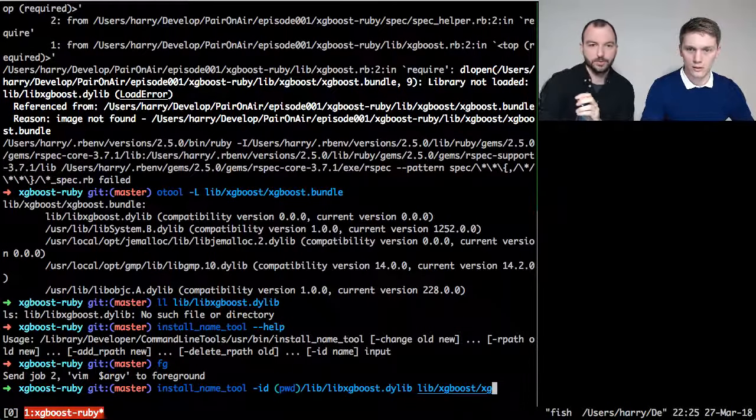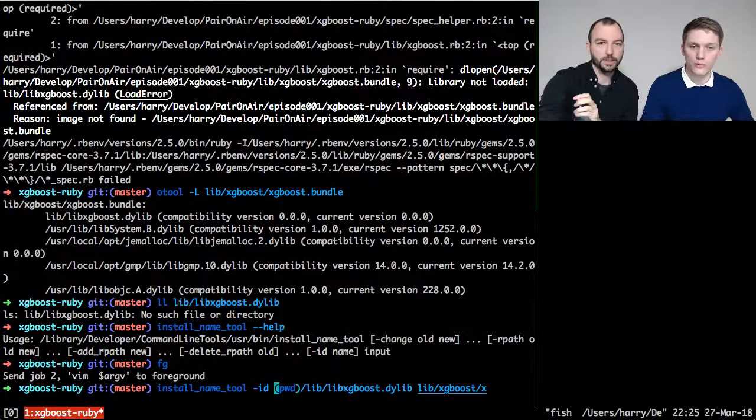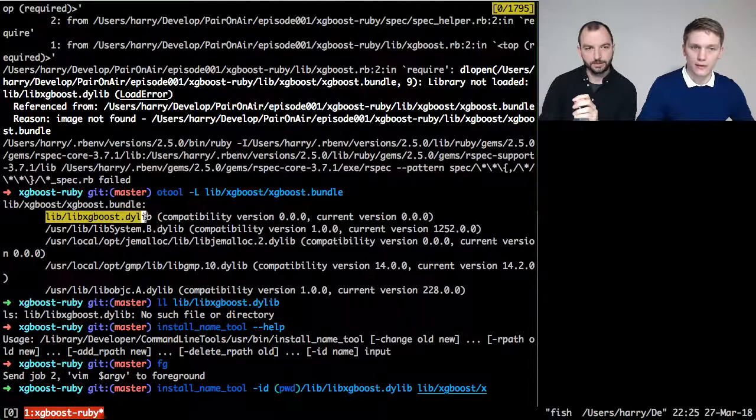No, the same as what you have here. But why is this path incorrect? No, this should be the new full path. Have a look at what's in the Xgboost bundle output. So the ID is only this, or is the ID the new full path?